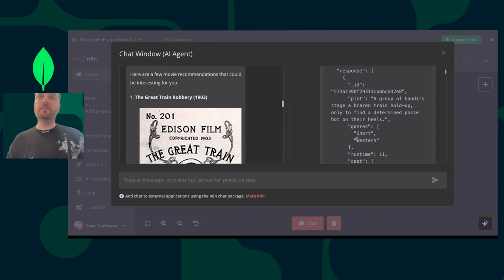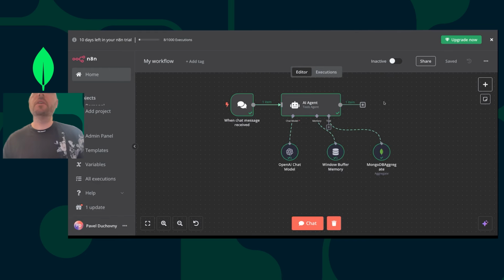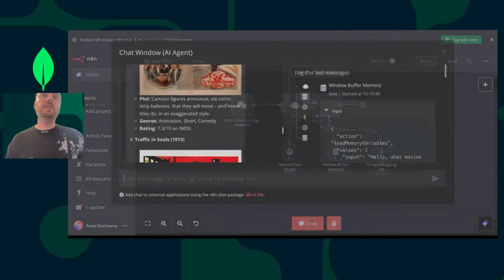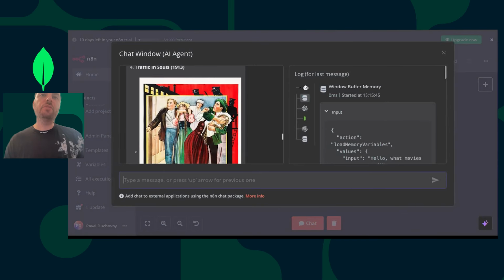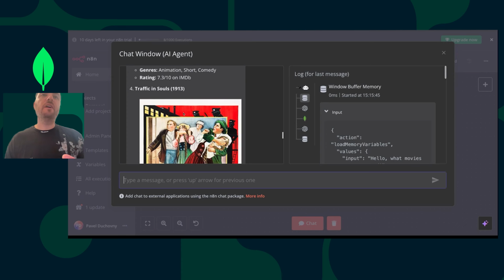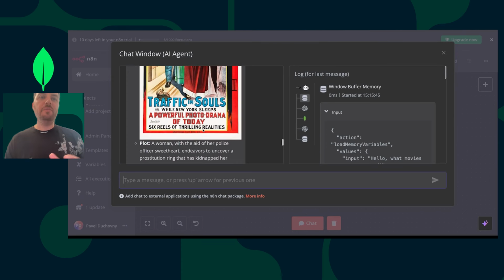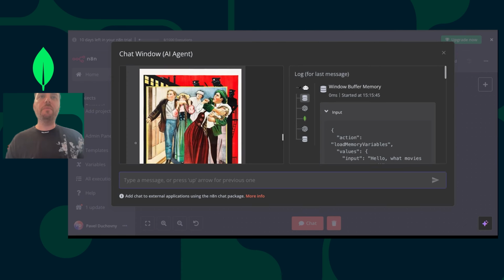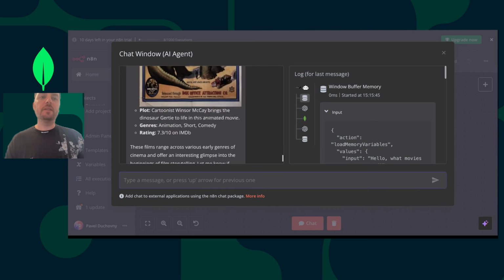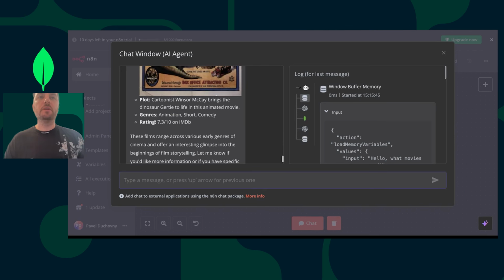So the node replied with those specific database movies, and our AI agent responded. And look how nicely it was able to figure out that some of those are posters and images and show them in that format, creating this very nice output with markdown and everything.